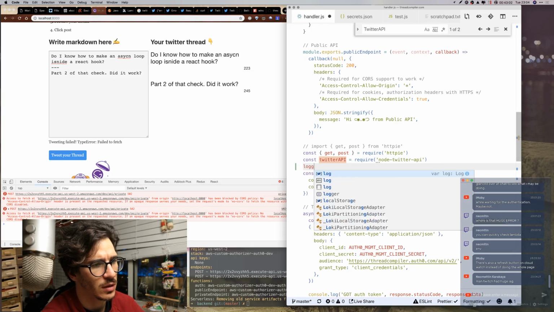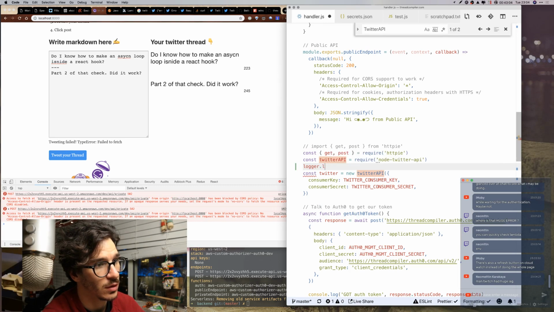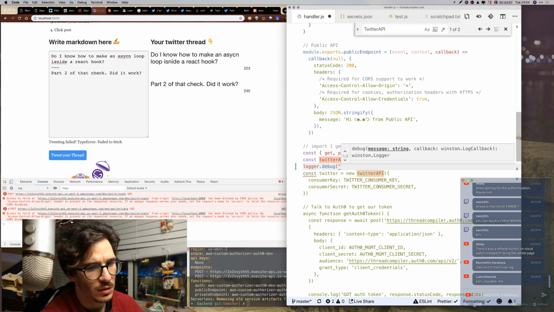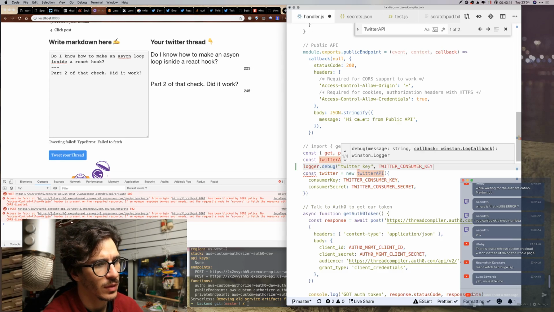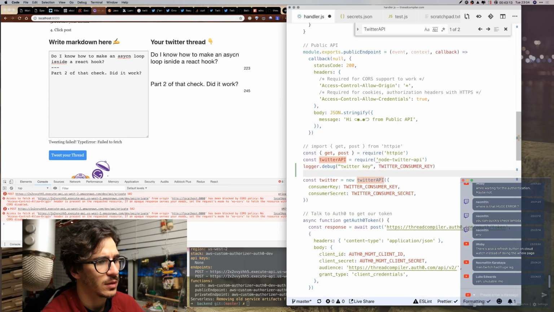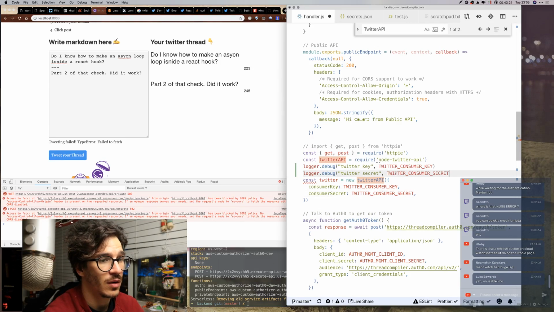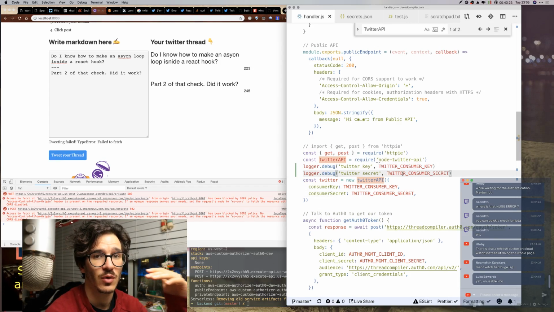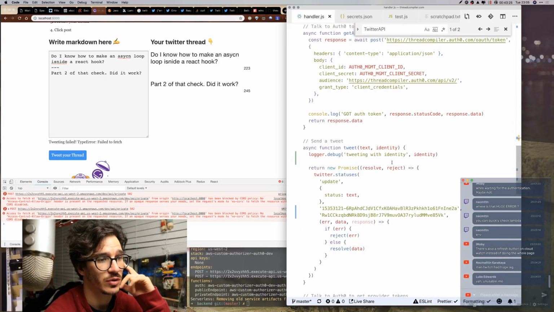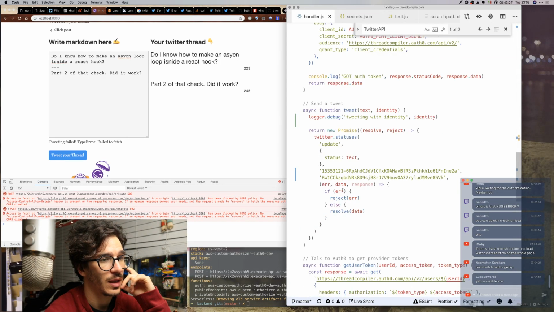So we say logger.log, logger.debug, Twitter key, get that, logger.debug, Twitter secret. Right now I'm going through everything where our keys or secrets could be wrong, and I'm not having much luck.